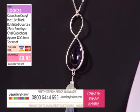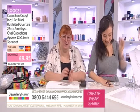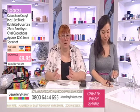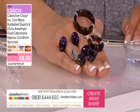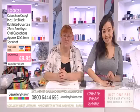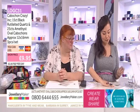That's fab. Yeah, I love that idea. So you can mix and match with them. They're so versatile. But I love the fact that you're getting some all the same size. Because sometimes you just want some things to match. I love getting the variety of shapes, don't get me wrong, but sometimes you just want that consistency. So a really great deal for you. Ladies and gentlemen, get your hands on these ones whilst you can. A really great selection of deals there for you.